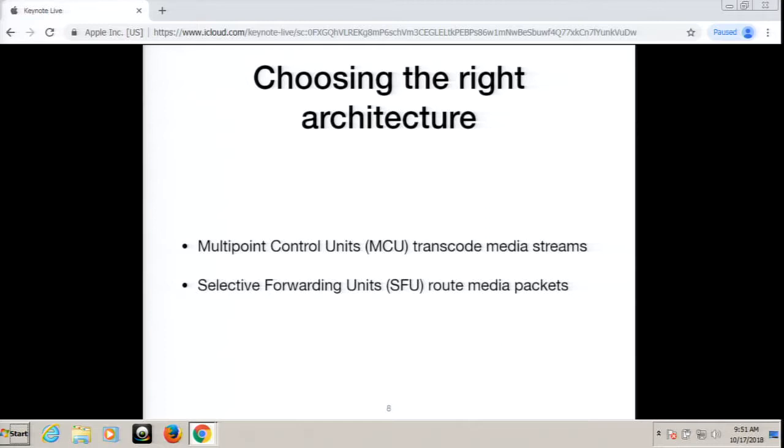So a lot of your options depend on the architecture that you choose. In the past, video conferencing providers have been using MCUs. This is a necessary evil. Sometimes you need to transcode media streams in order to support legacy devices. But if you want to build something for the future, you will go with a selective forwarding unit, which is much lighter than MCUs. Instead of transcoding media packets, they route media packets. So it's not as simple as an IP router, and we will see exactly how it's done. But it's the way to go if you want to build a scalable infrastructure and reduce the costs.